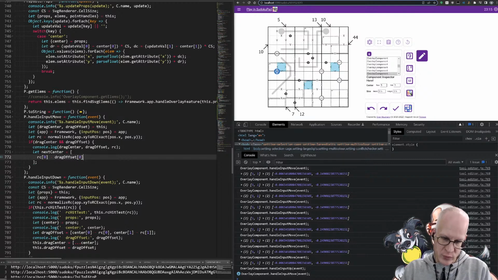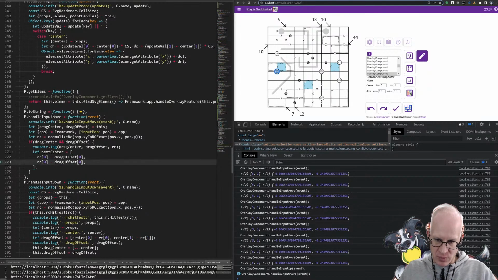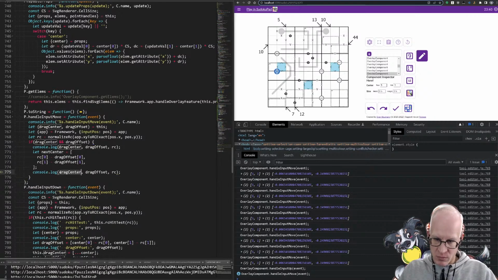So when we haven't moved yet, this should be the same as drag center. So we don't actually care about drag center, do we? Yeah, no, we don't actually care about drag center. Okay, I was wrong about that. We can probably just remove that one again. So that probably goes here.